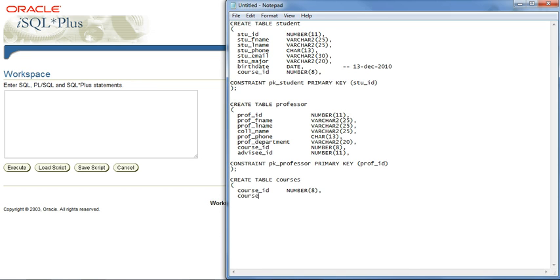Next attribute would be course name, varchar2, 25. And course number. To use a different data type, I'll use integer. You don't have to specify the character lengths for this data type.